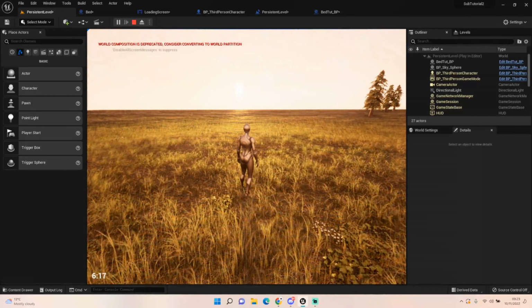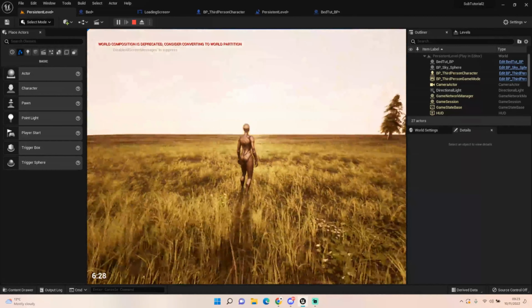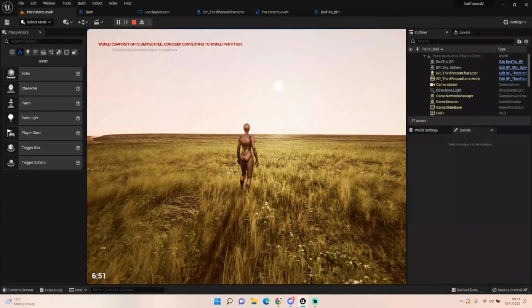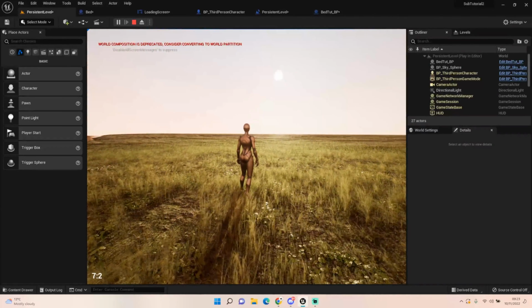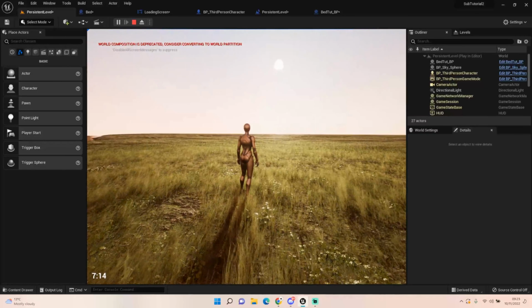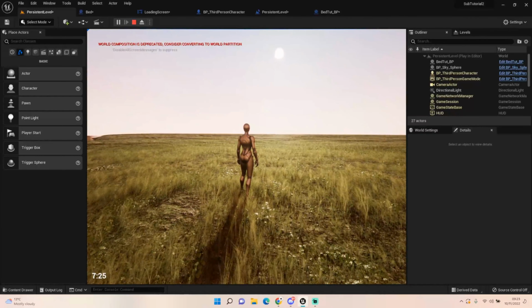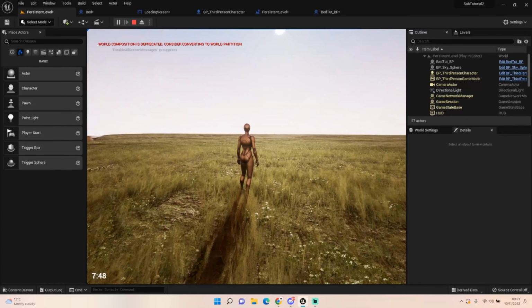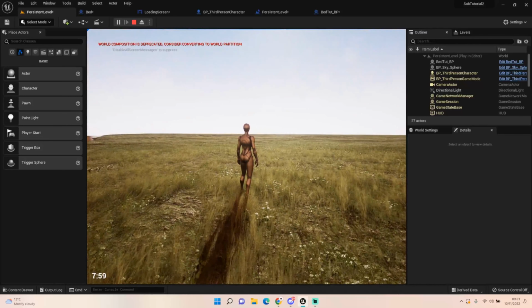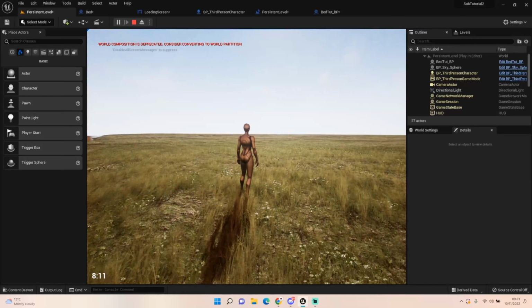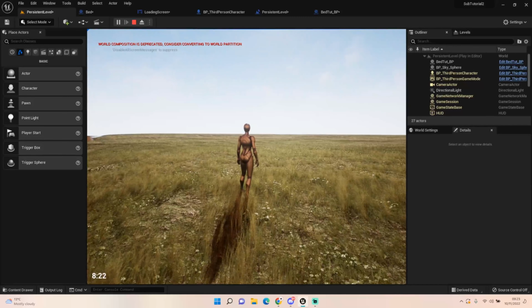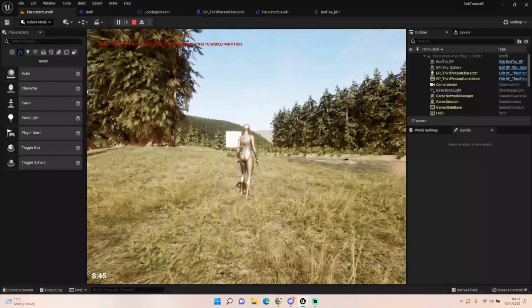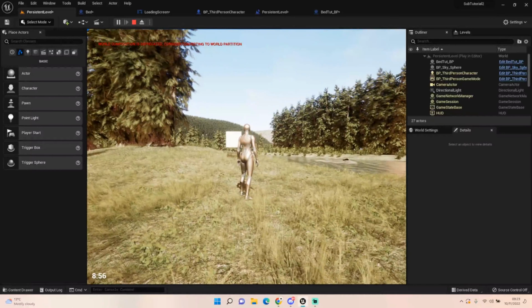There we go, done. So that is how you skip night. It's a little bit of playing around, a little bit of working out. So you've got to remember a few things, like where your sun's beginning, where it's starting. I always started on 0. If you wanted to change that, I would probably do an event begin play, set everything to your time, so that it starts in the morning, because I found when I rotated my directional light to a position I wanted it to be in, it didn't like it. It broke the system. So it weirdly likes to start at 6 p.m. for some reason. The time wants to start at 6 p.m.